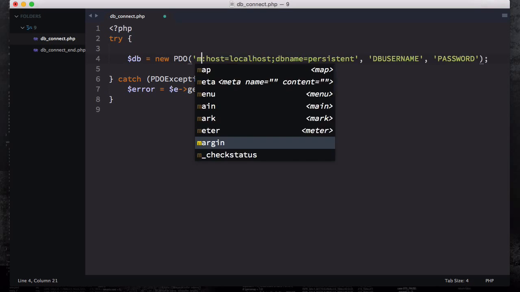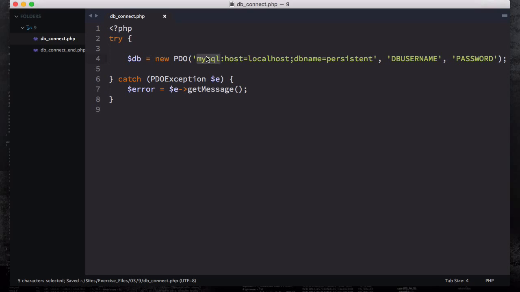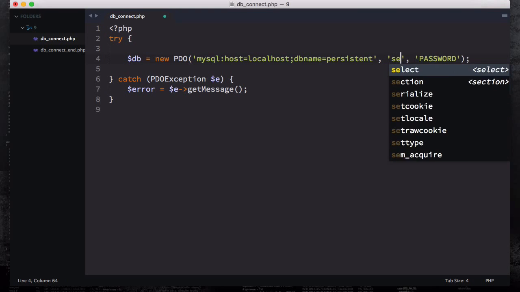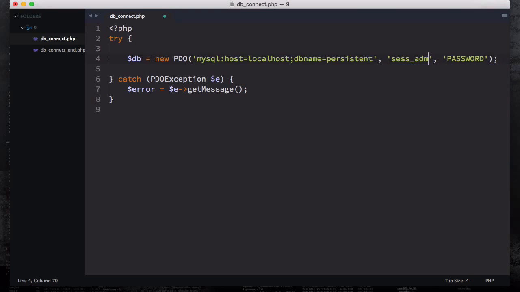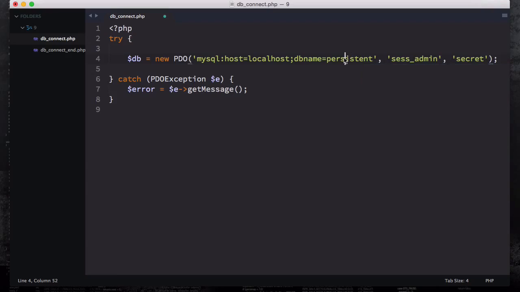If you're using MariaDB, use MariaDB. That's all you need to type here, and this is why we're using PDO. For the username it is sys_admin, and the password is secret, which is not so secret. That's all you need to do in order to connect to the database.